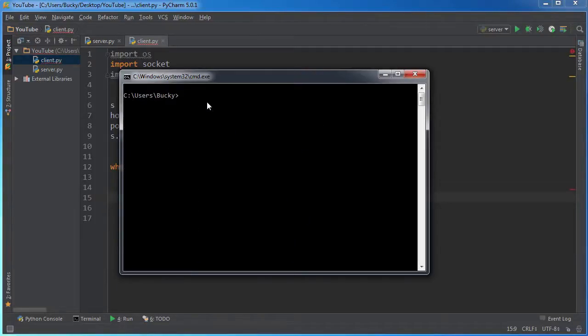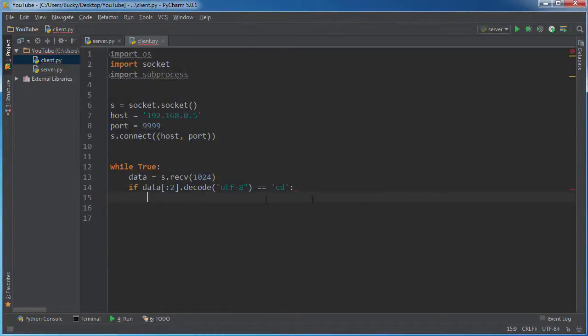And also, if we just write like echo hey, there you go, we ran a command, it has some output, send that output back to us. However, check out what happens when you're at like cd .. There is no output. All we're doing here is we're changing a directory. So anytime we want to move directories, then we need to handle this a little bit differently than your standard commands.